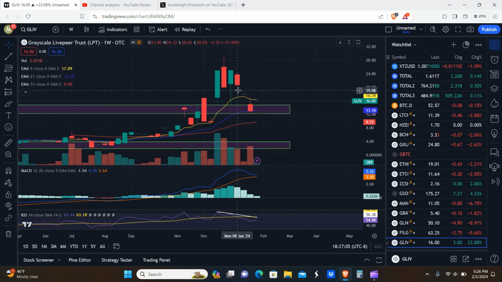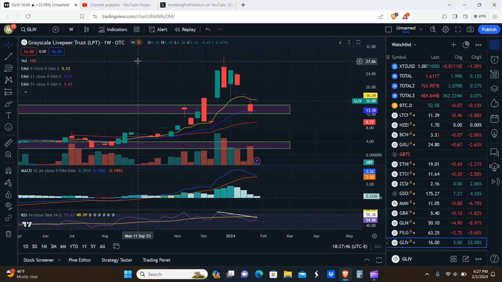So GLIV, very illiquid. As you guys can see, these flat bars indicate low liquidity. But if you wanted to buy it, macro support is between $2 and roughly about $4. And the immediate support would be somewhere between $9.70 to about $15. Resistance would be, I would say, as high as $24 to $29. It's looking pretty bearish, I would say. That's a pretty big drop from this wick up here to this EMA as of current. But again, because this thing has such low liquidity, I would personally not be buying this. But to each their own.